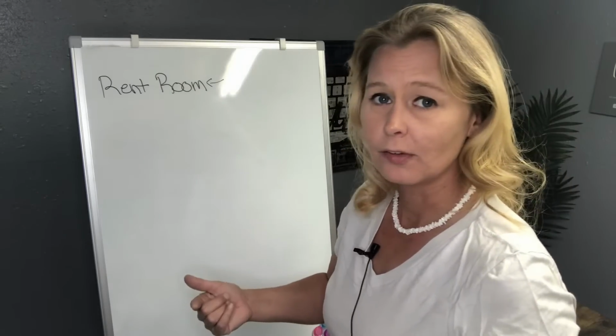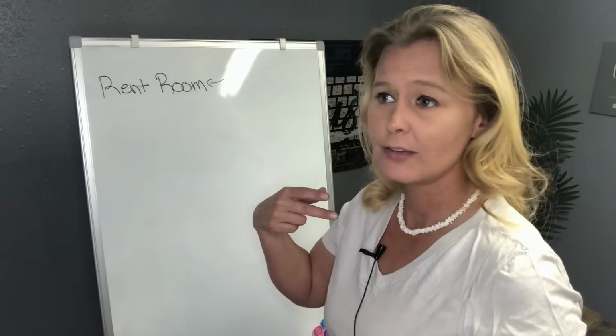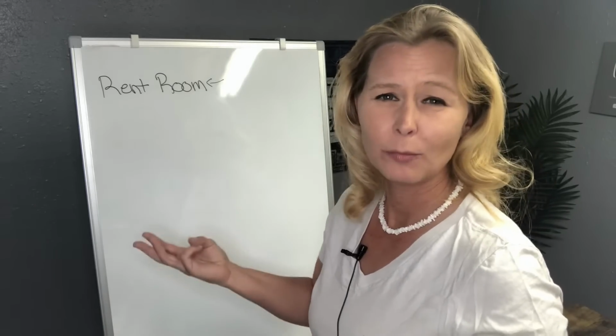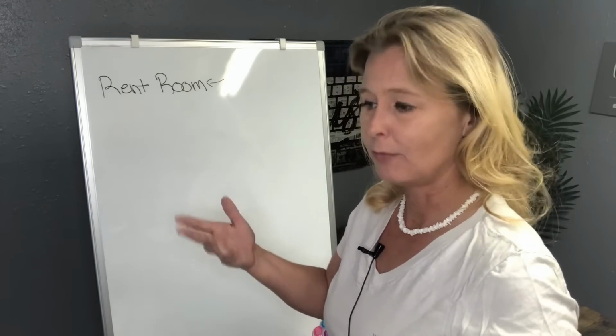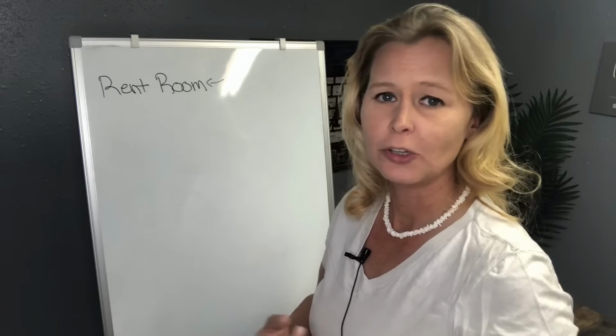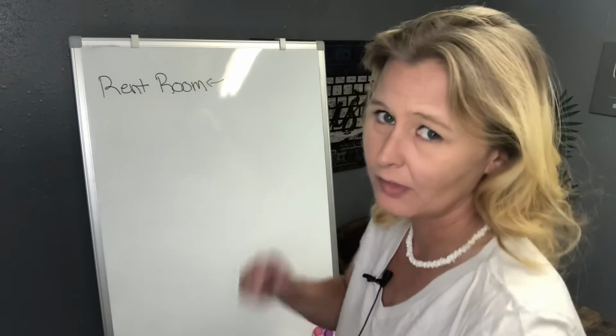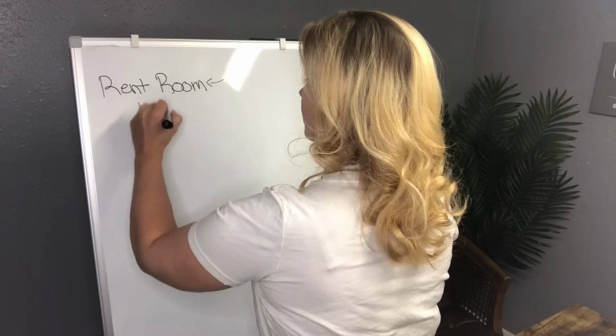In some cases, it can pay for your property taxes and your utilities. So you've got cable, internet, some roommates want cable, some don't care, but you can go the Roku box, Netflix, Disney Plus, stuff like that. But that can pay for your utilities as well as your property taxes. The next one is going to be Airbnb or VRBO.